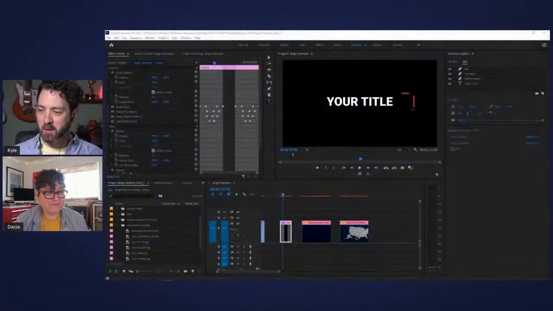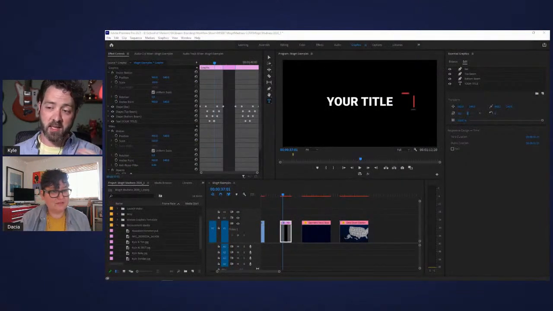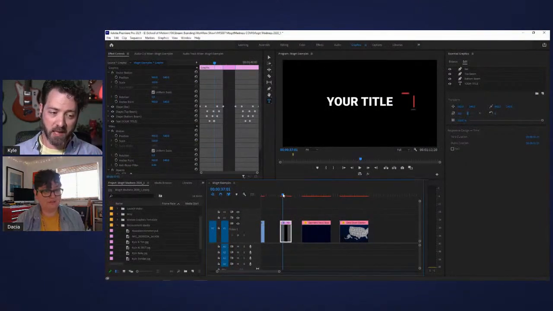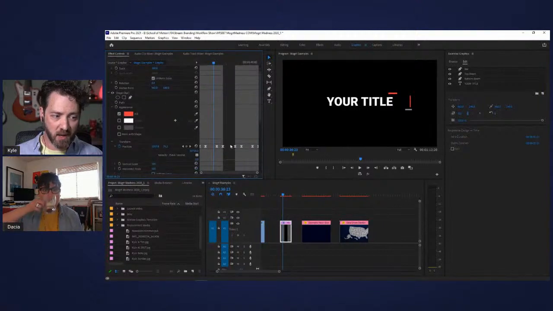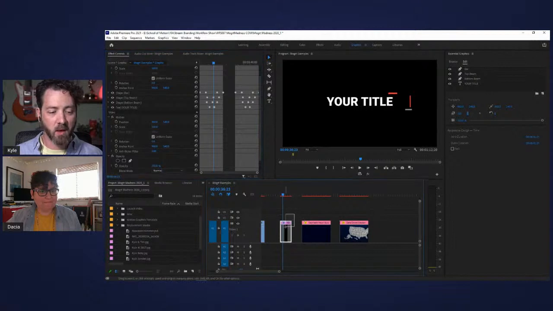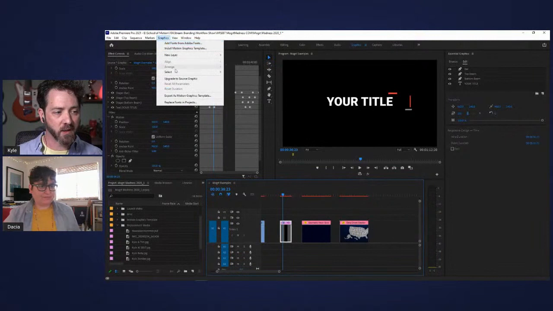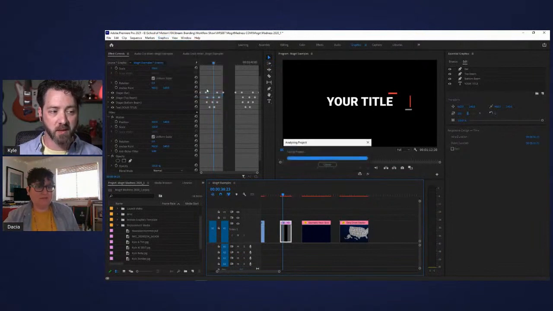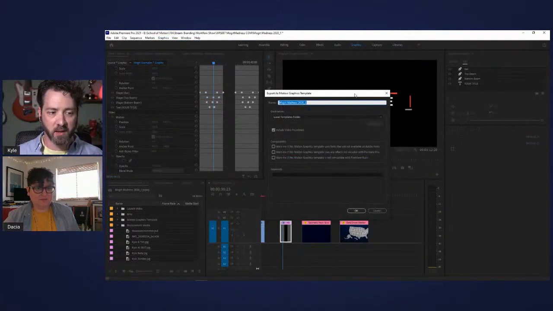Okay, so real quickly, I'm going to show you how you can create these in Premiere. I'm just going to use the same one I already showed, because it was created here in Premiere. Again, you can see there are keyframes right here in the effects panel. Once you have built this out, you go right up here to Graphics and Export as Motion Graphics Template. Then you can give it an appropriate name and add keywords and tags and all kinds of stuff if you want.